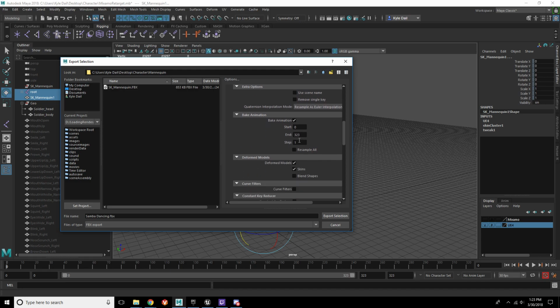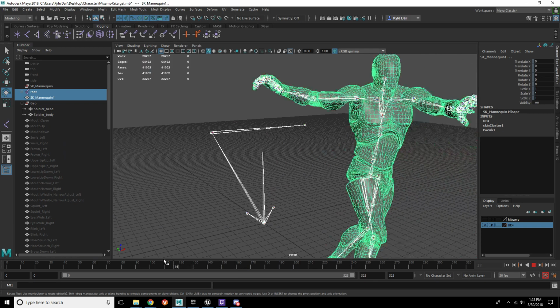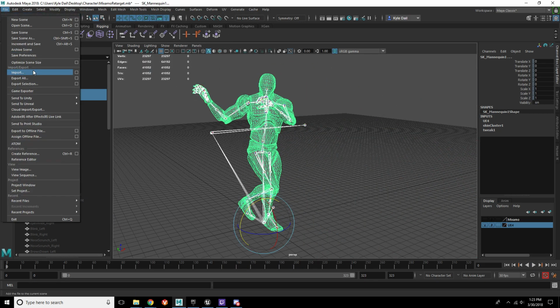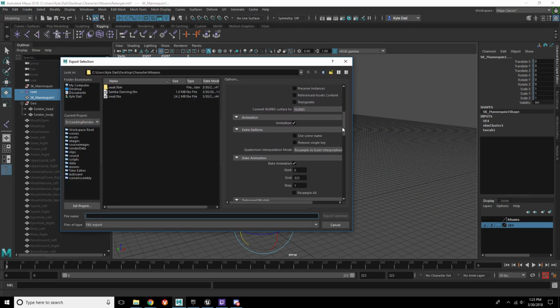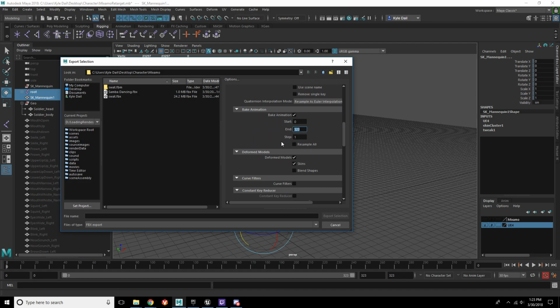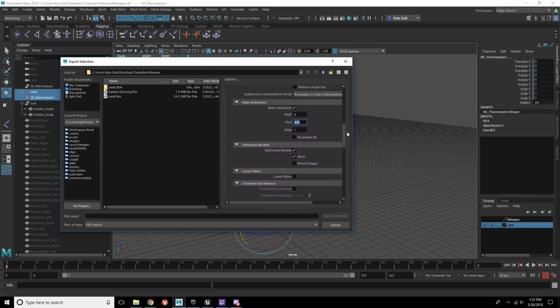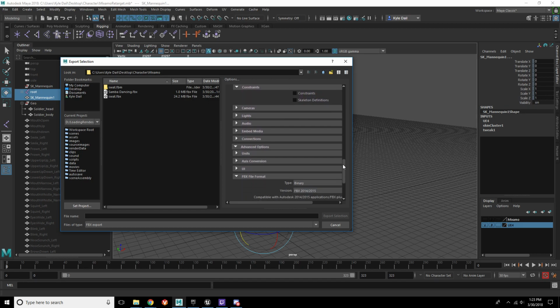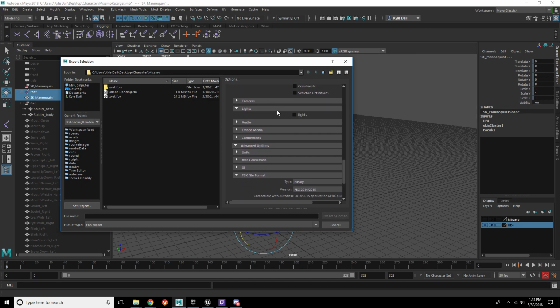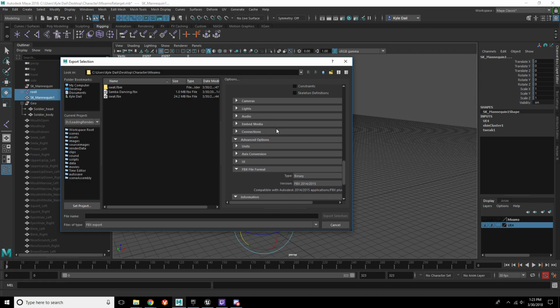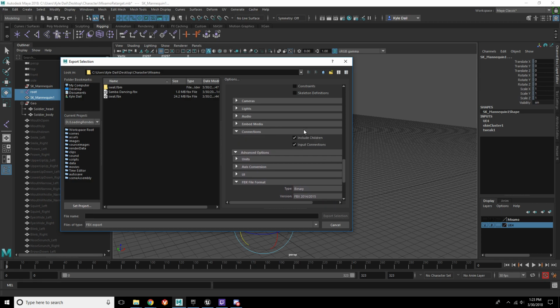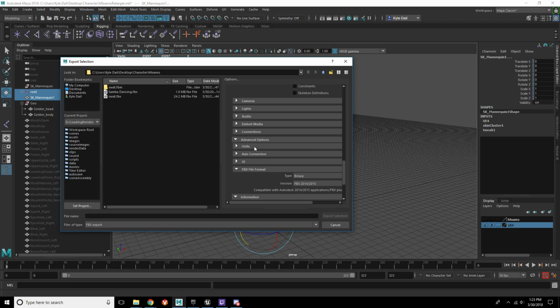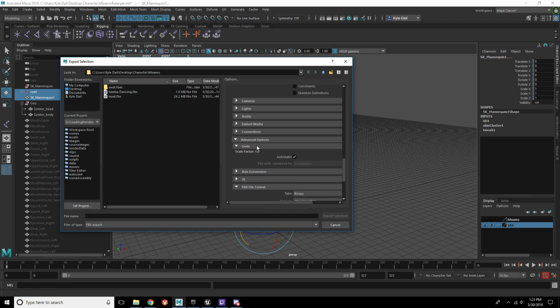Animation's checked on. It's animation length. So with this anim length, I don't know if that was really loud. Sorry if that was. We'll go back over. I will take what the anims were that came in. Don't really need to resample. I'm not too worried about that. I do need to deform models and skins. And everything else can be pretty much just checked off because it's extra data that doesn't need to come over with our file as we export it.